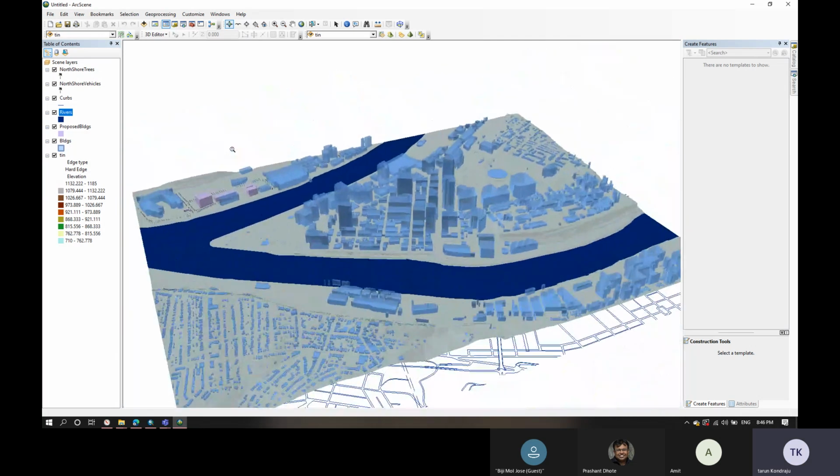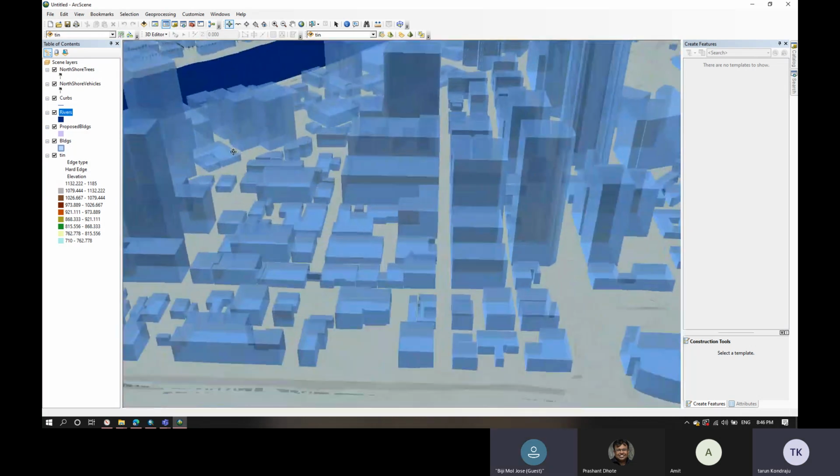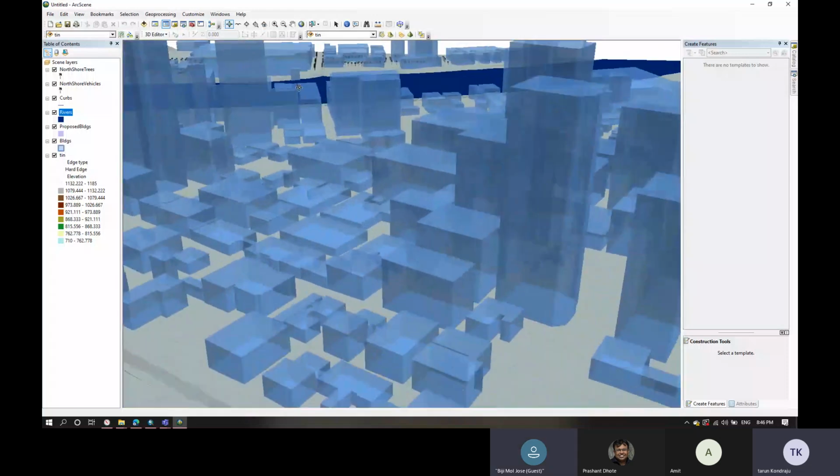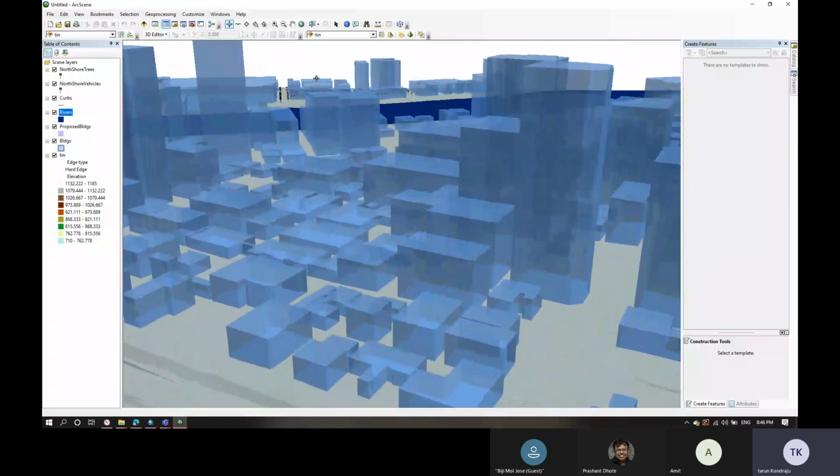You see, that is actually standing in the river water. So you can actually model.